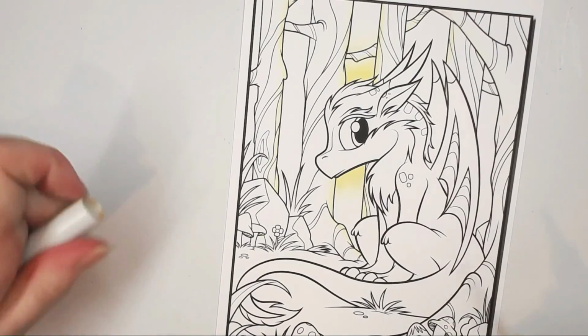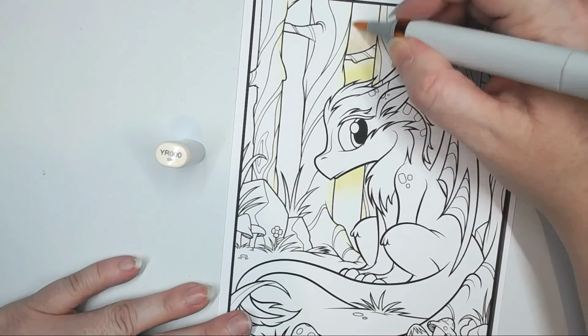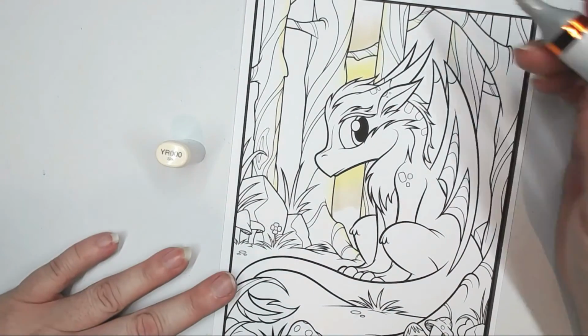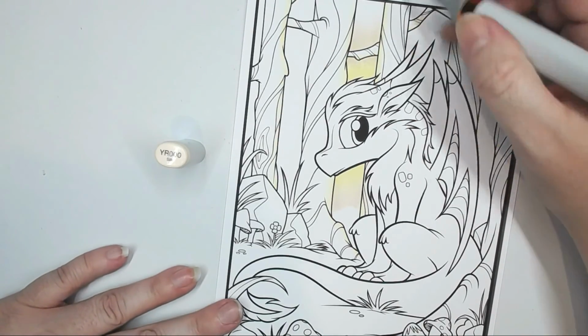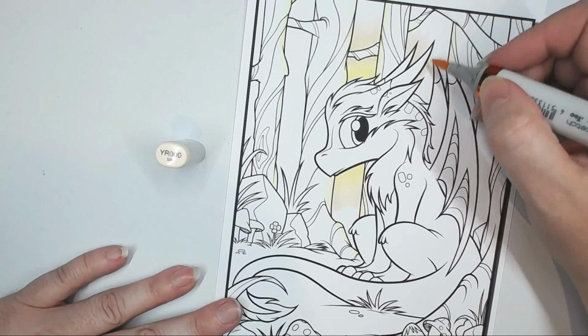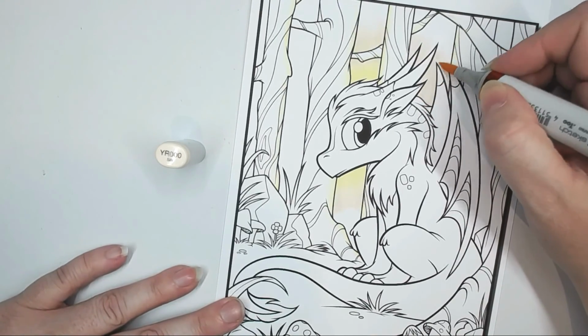So this color here is now the base color for the next color that I'm putting on, which is Y000. I'm just going over the top of that previous color and pushing that color in towards the middle there. But I want the blend nice and smooth, so that's why I did the lighter yellow first. I'm just going to come out in a circular motion and put this color in and around the dragon and start to blend this out towards the trees more.